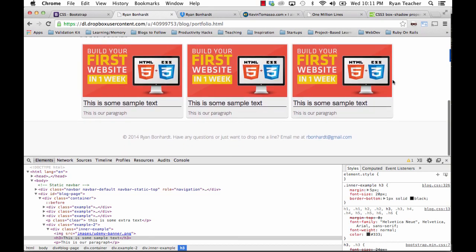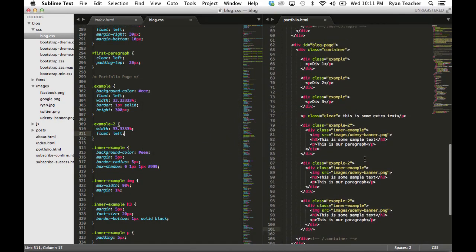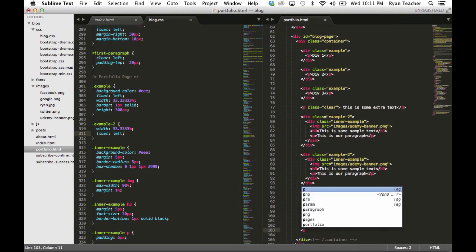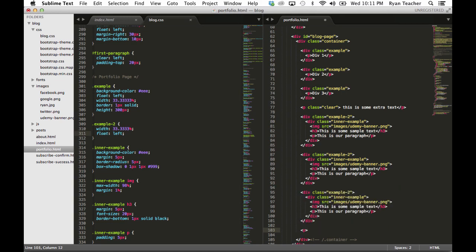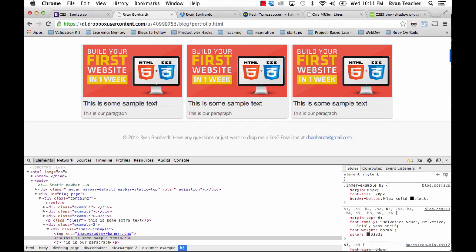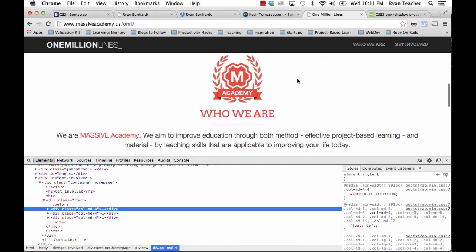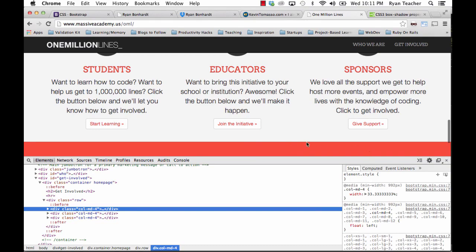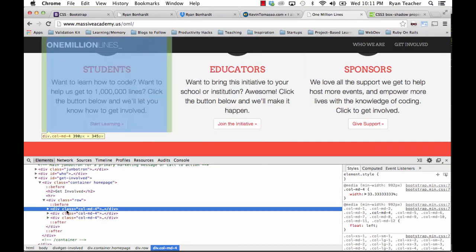All right, now let me show you one thing. Remember in this last one, we had a paragraph class of clear. We're not going to do that. Here is paragraph. Writing. Whatever you want to put in here. All right. And if you notice, like with 1,000,000 lines, there's no paragraph afterwards clearing it. Well, there's no text afterwards clearing it, but they do a trick here.